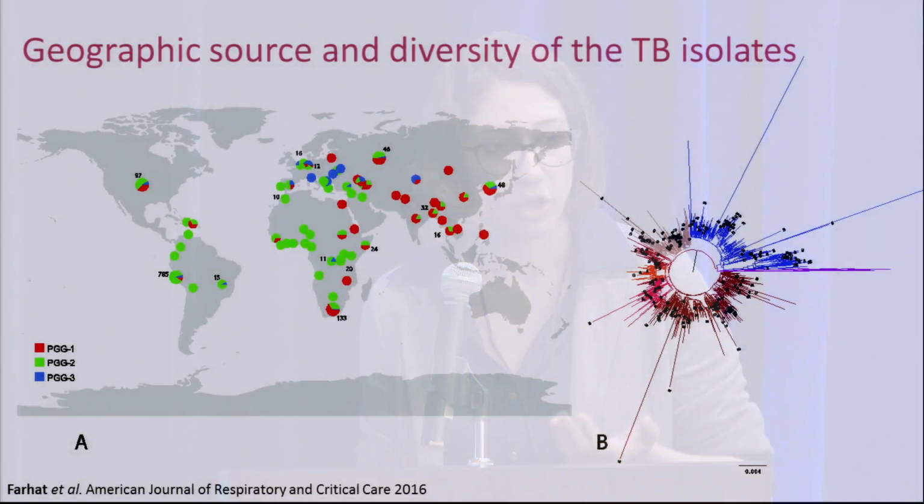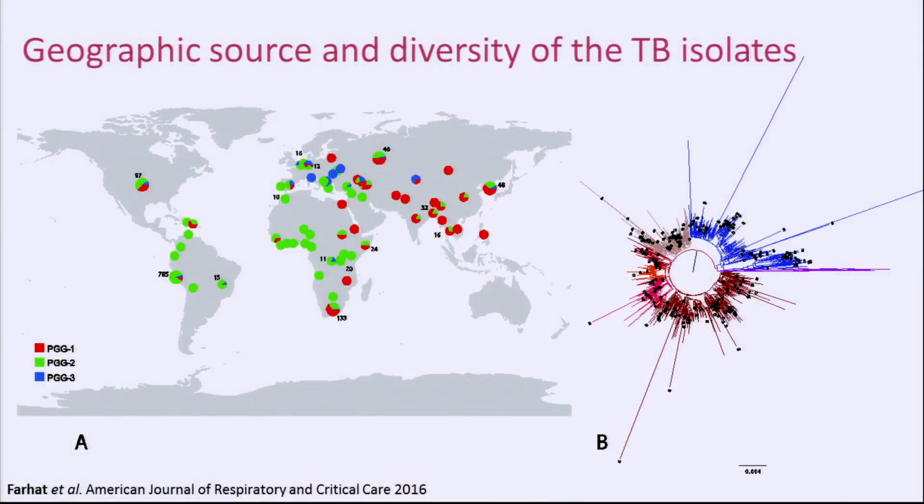So I'm going to talk a little bit about a study that we had done, and also some follow-up work that we're doing. In this study, which was originally funded by the Gates Foundation, 7 national and supranational reference laboratories contributed a large number of mostly MDR and XDR isolates. Initially the plan was to sequence 1,800 isolates, using Sanger sequencing, but the cost was prohibitive at the time this was done, about 5 years ago now.